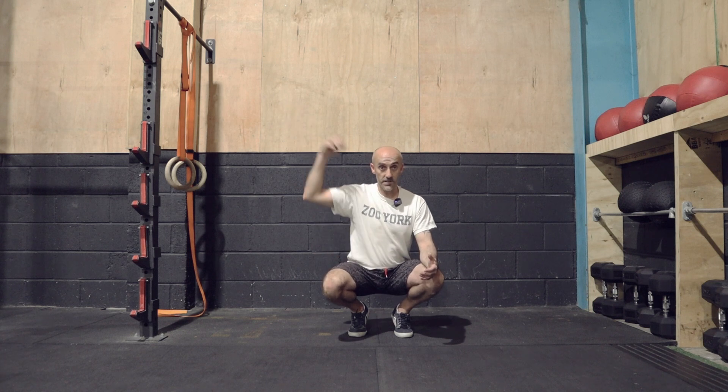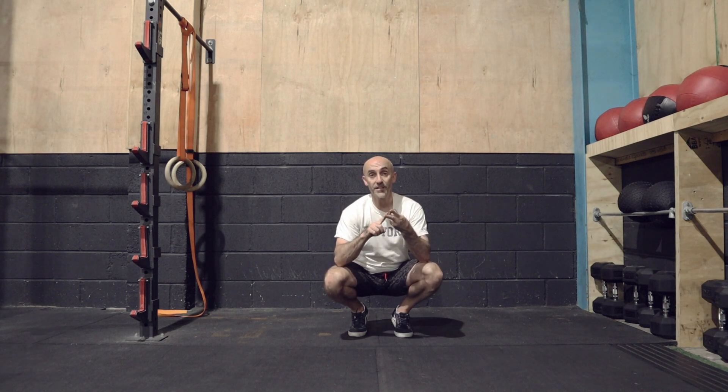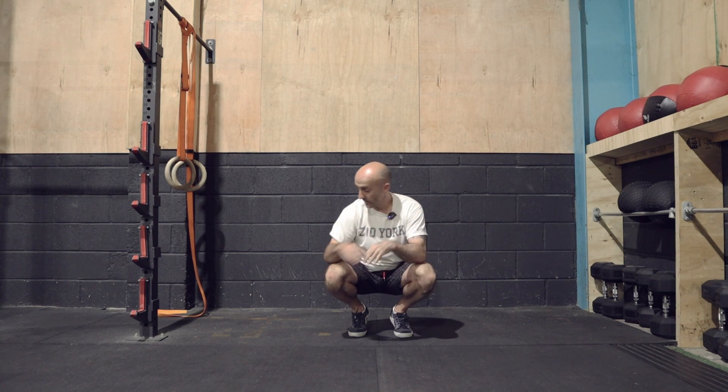For the upper body, we want to open up our upper back and improve movement for our shoulders. There are two variations — I'm showing you two because you can see I struggle with one of them, so it'll show you a regression where you get the same benefit without forcing the movement. I'm dealing with a shoulder issue at the minute, so I struggle with the one against the wall and I'm going to do a variation on the floor.